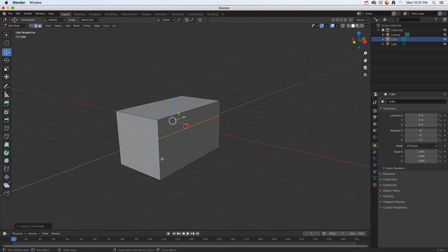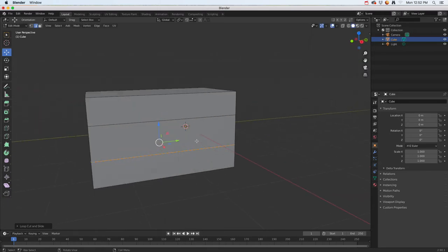I'm going to do Control R again and put it at the bottom of where my window is. And then I'll dissect it, so Control R. You also have an option over here on the side, Loop Cut, and you can just use it from over there too if you don't like using hotkeys. And this is actually letting me just jump around and place them. Once you get done with that, just click back on the Move tool.